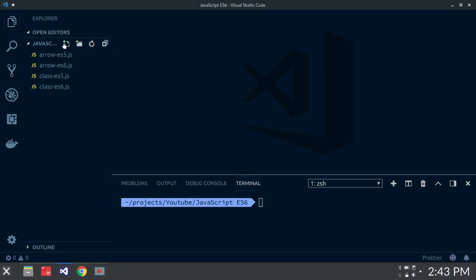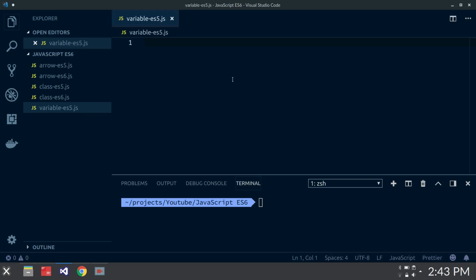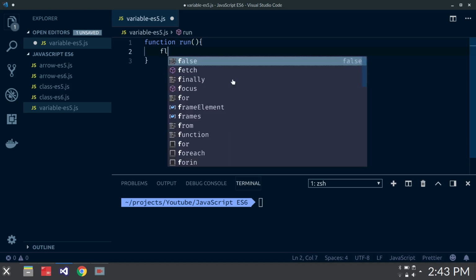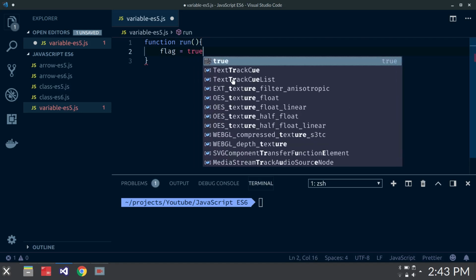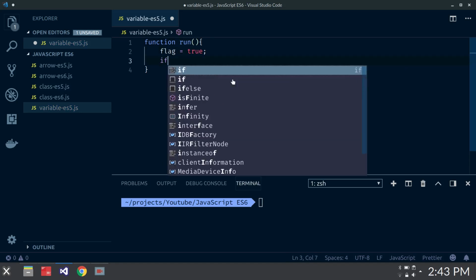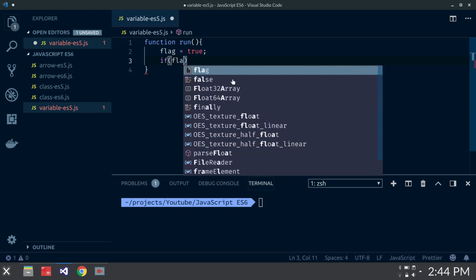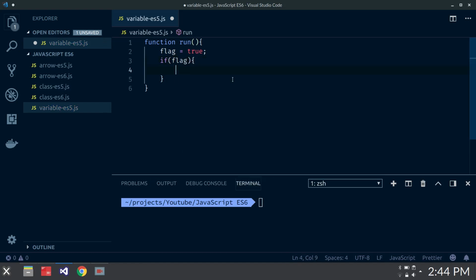So I'll create a file using ES5. So if we have a function run and we have some conditional variable, say flag, and based upon this condition we have a variable declaration.